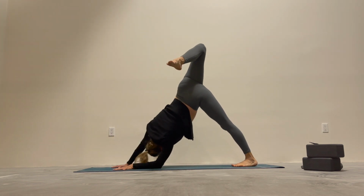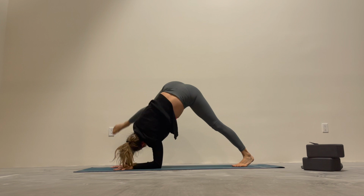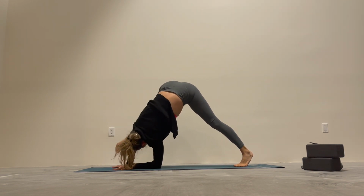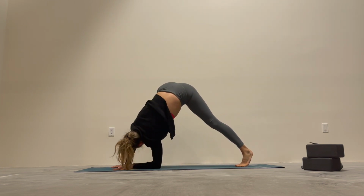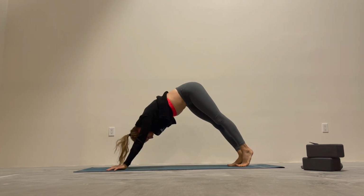Roll the hip open. You can set the left forearm down. Shoot the right leg out to the right side and back up to the sky and out to the right side towards your right fingers and back up to the sky. Right leg out to the right side and back up to the sky. And put the foot down.